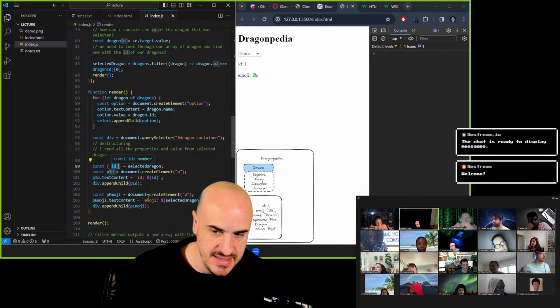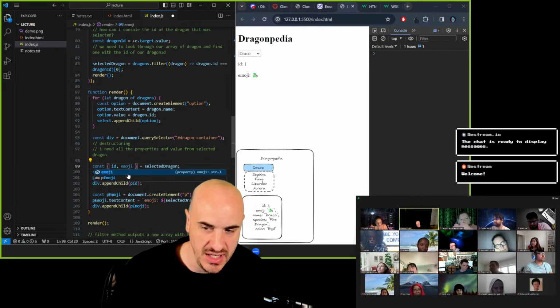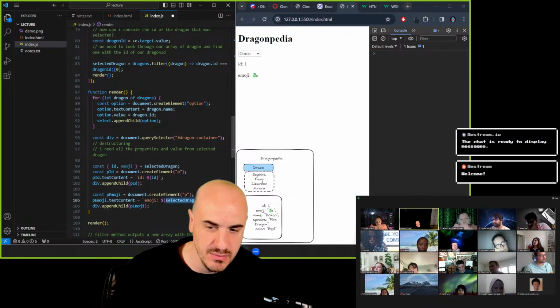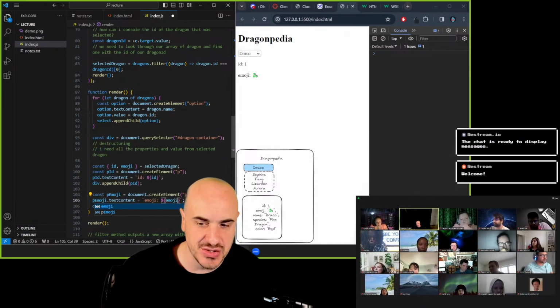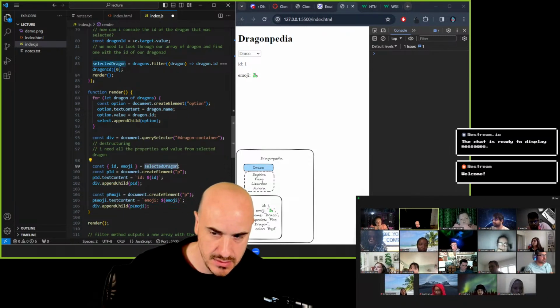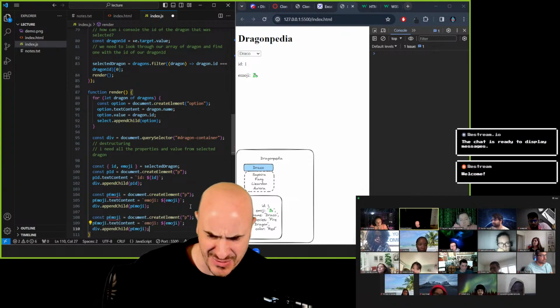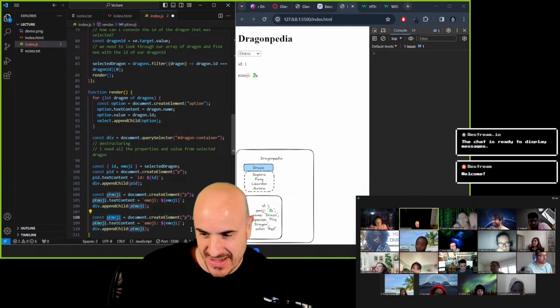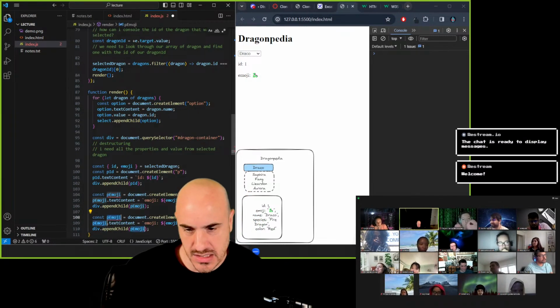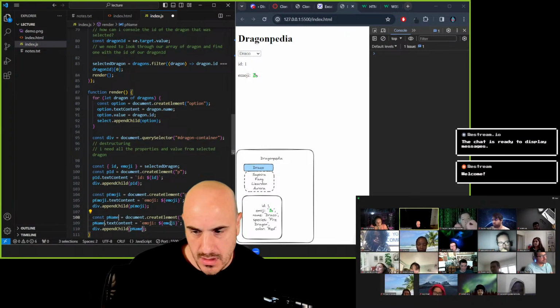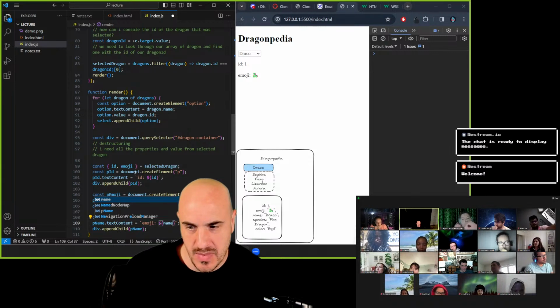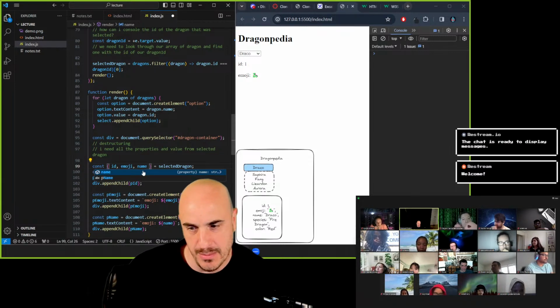But I don't just want ID, right? I also want emoji. So I can do comma emoji to also grab the emoji using destructuring from the object. And then we'll do one more, just because 3 is a nice round number. Feels nice, right? To have 3 examples of something. So we'll do P name. And here I'm changing this to name, and then I'll also destructure the name.